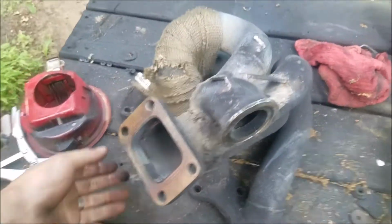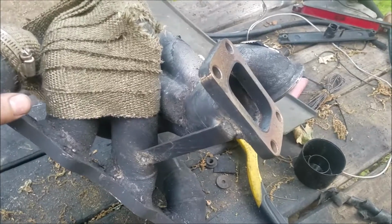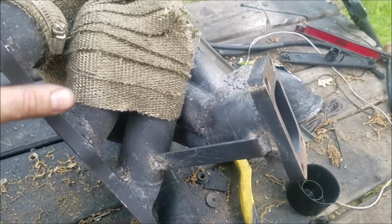Okay, there's the welds, you know, whatever. And go screw yourself, by the way. Yeah, got it. Thanks for the comment.